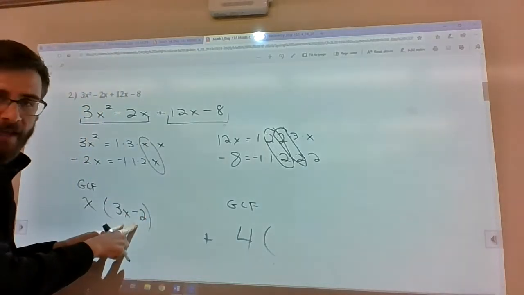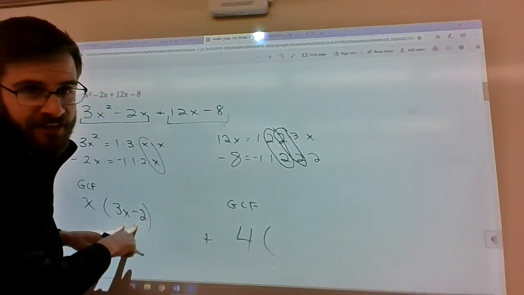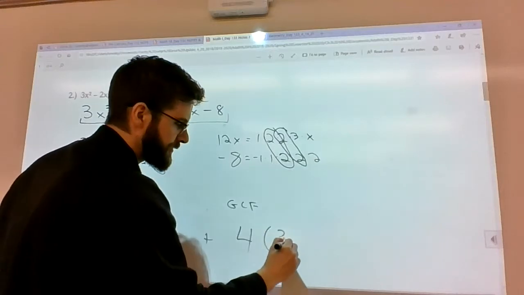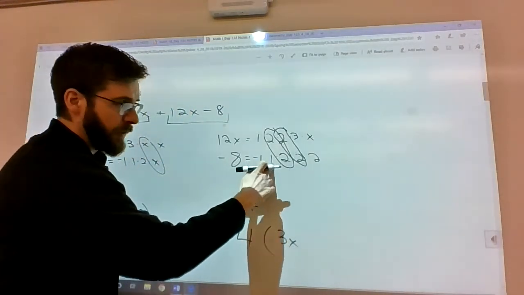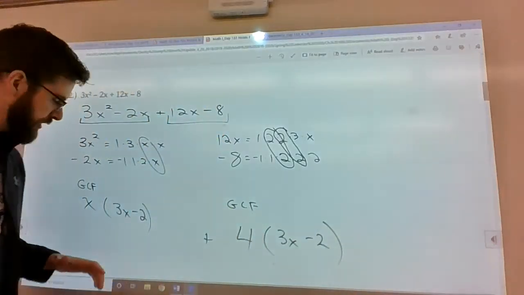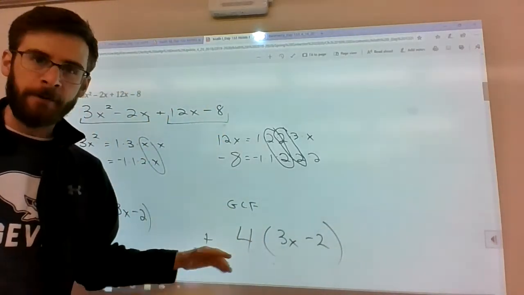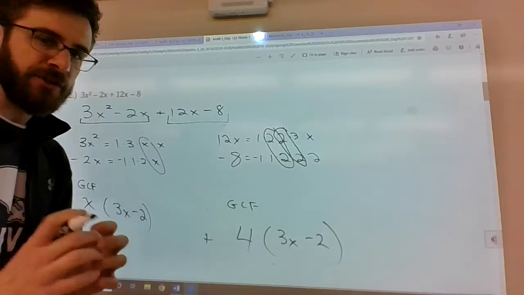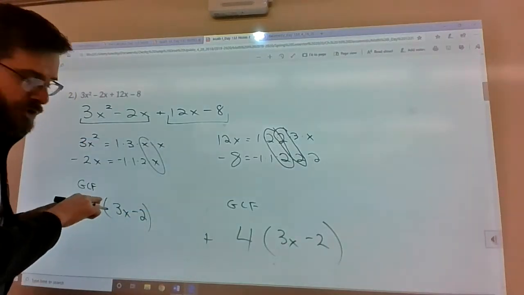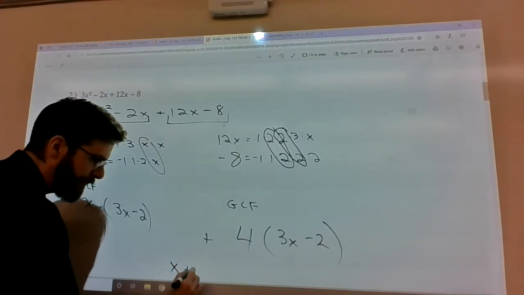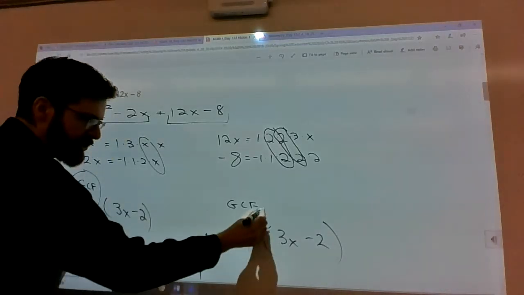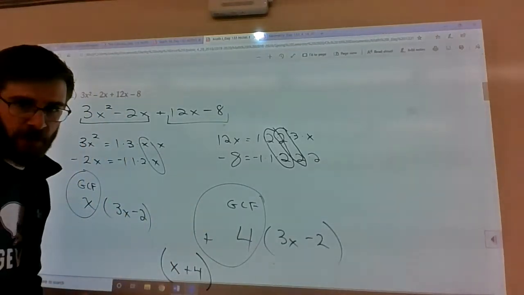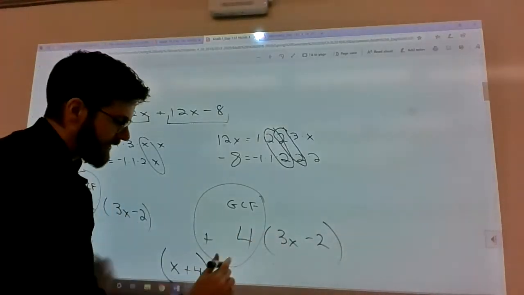You should be getting twins in your leftovers. If you're not, then something went terribly wrong. Do we have 3x? We do. 1 times 3 times x is 3x. Do we have a negative 2? Negative 1 times 2 is minus 2. Okay, so we've got our GCF x and our GCF plus 4. Maybe think about it in terms of my GCFs creating their own term together. So this is going to move backward in the process of distribution, and I'm going to have now x plus 4. I'm taking the GCF from my first and the GCF from my second. They work backwards and become a new polynomial themselves. And then we multiply that by the 3x minus 2.